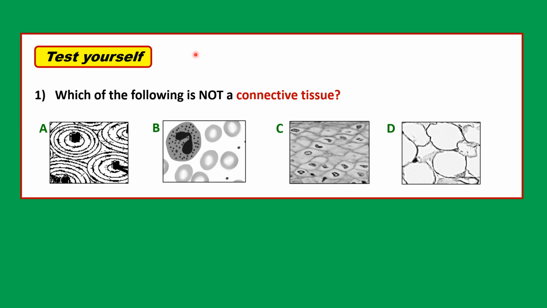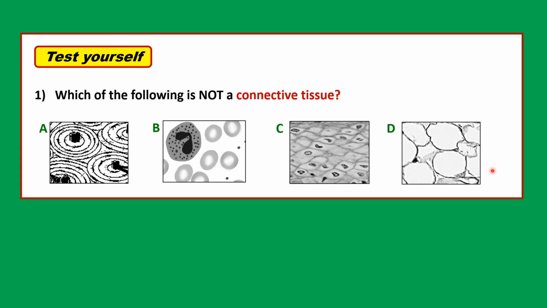A question to test yourself. Which of the following is not a connective tissue? This diagram shows you 4 pictures. Identify what the cell or tissue in each picture is, and after that select the one that is not a connective tissue. You can pause the video for a while if you need time to think about it, for about 1 minute. Okay, let's look at the answer.